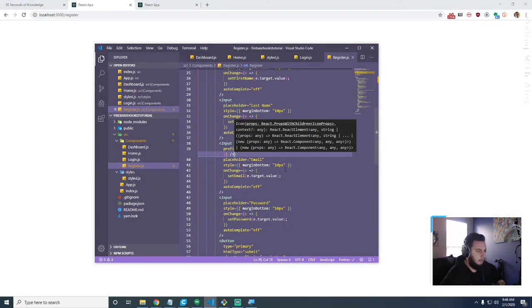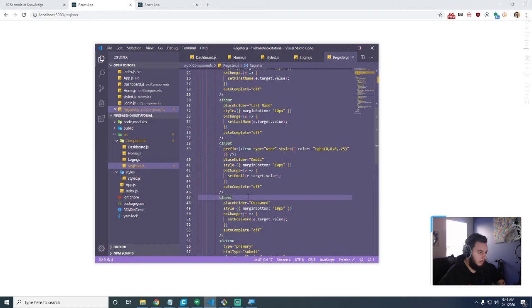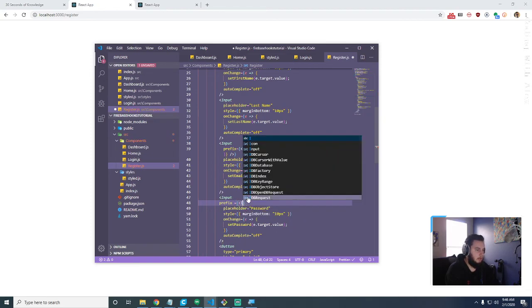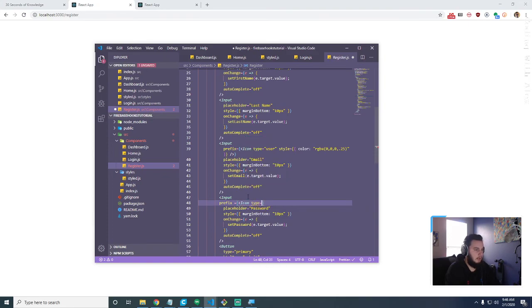We're going to, don't worry, do it one more time for the password. So it's just like before, so prefix and then equals icon type user style color rgba 0.25.